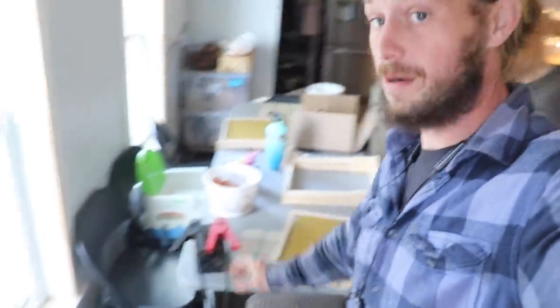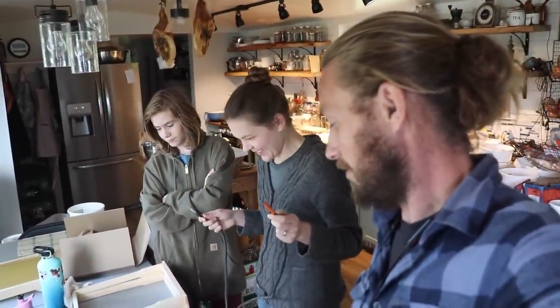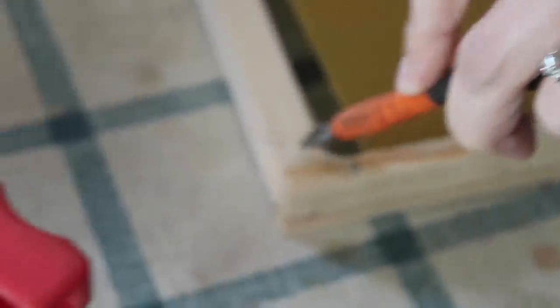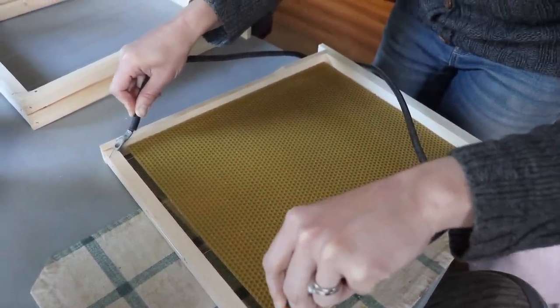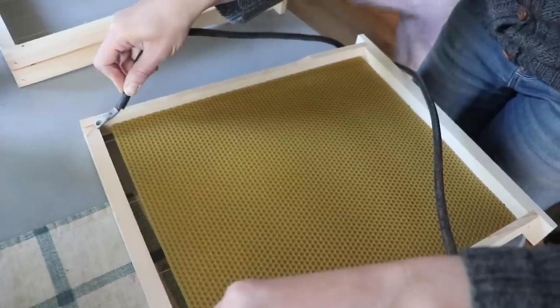In our kitchen we have a battery with some jumper cables and some wax frames that we are sinking into the frames. We are grounding to the wires that run through these frames — you can see right there. They short circuit, heat up, and melt the wax till it fuses onto those wires and gets stuck. Isn't science cool?